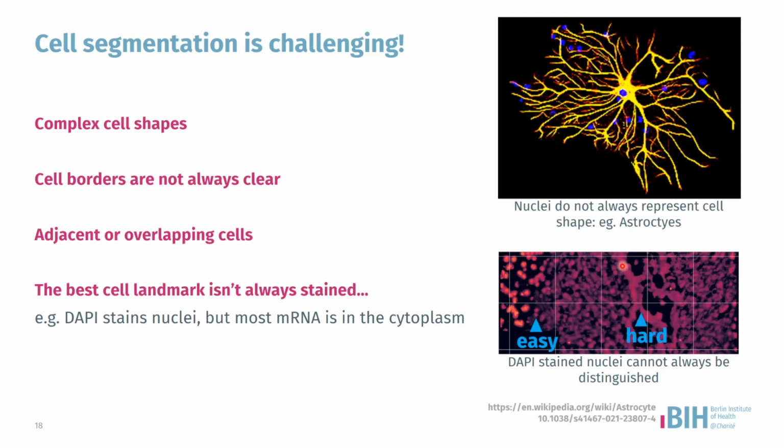And lastly, probably the biggest limitation is that the standard stain used for cell segmentation is DAPI, and this only captures nuclei. So while for a lot of cases you'll be able to model a cell reasonably accurately, in the case of this astrocyte, if you stained a DAPI nucleus, there's very little chance you'll capture the real complex shape of the cell itself. So you would really be missing most of the mRNA that's in the cytoplasmic region of these very complex cells.